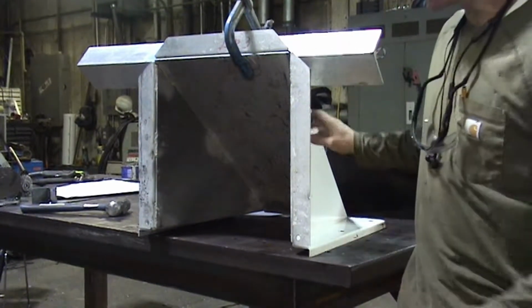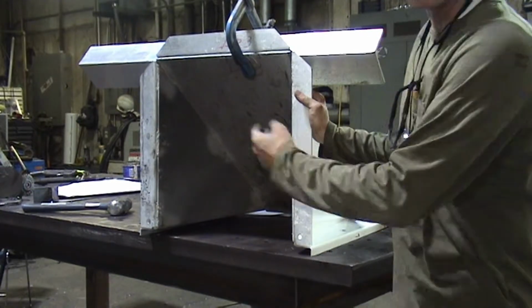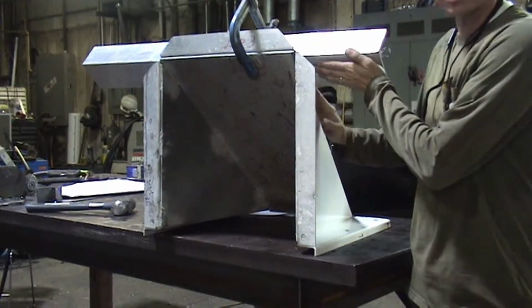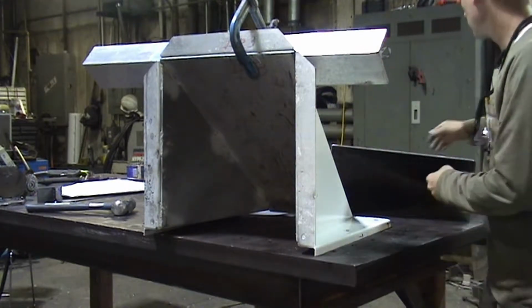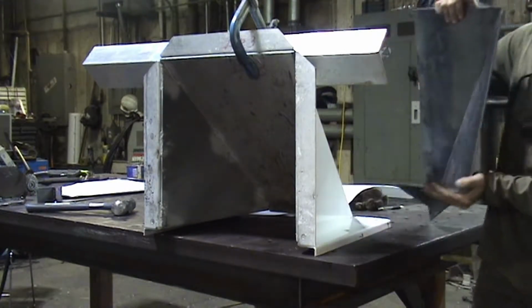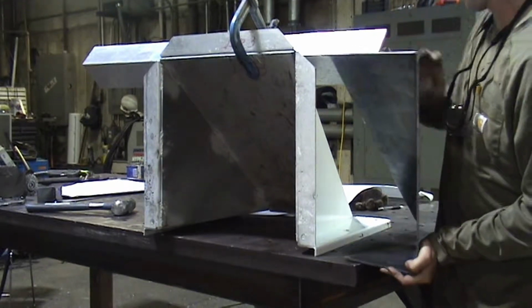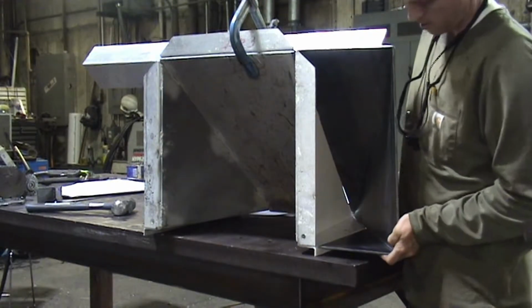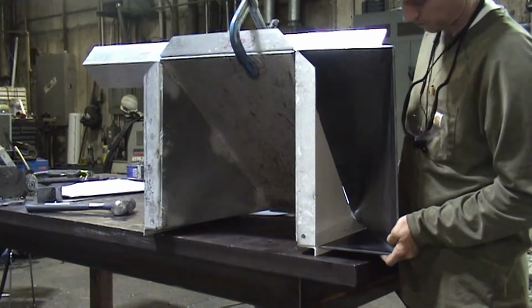So here's the piece. Looking at this is the top of the chute. I put this angle on here so I can hold this piece straight with the back. And that's how the piece fits on there.